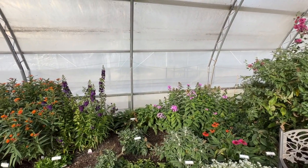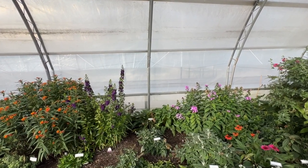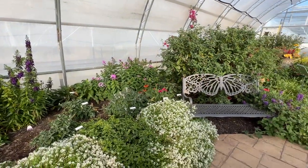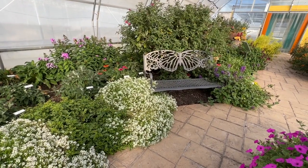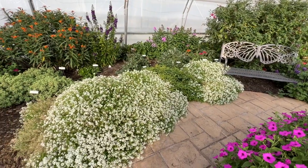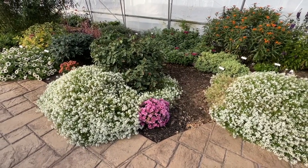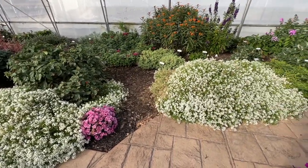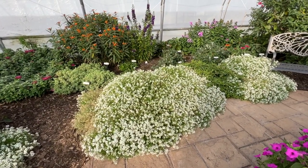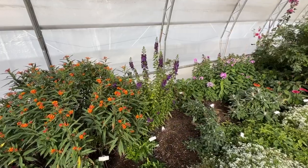We do have the side curtains rolled up — it's really windy today so they're flopping — but we roll them down at night because the night temperatures are still pretty cool and we're not quite ready to kill everything off in here yet. The Lobularia Snow Princess is bordering the sidewalk with really beautiful white fragrant flowers. They do a very big job filling in the landscape, so if you're looking for an annual with a nice ground-covering, spreading habit, Lobularia Snow Princess is a great choice.